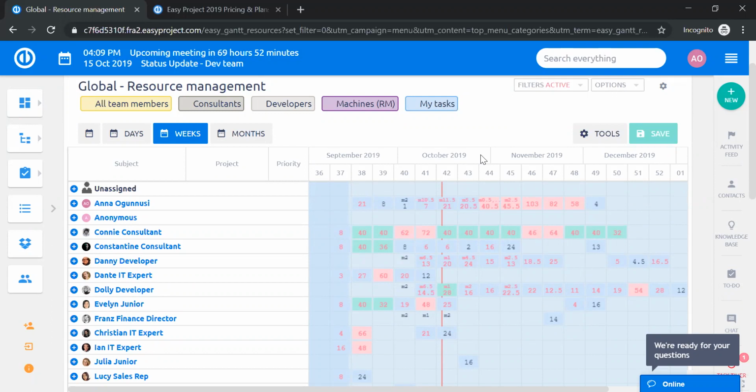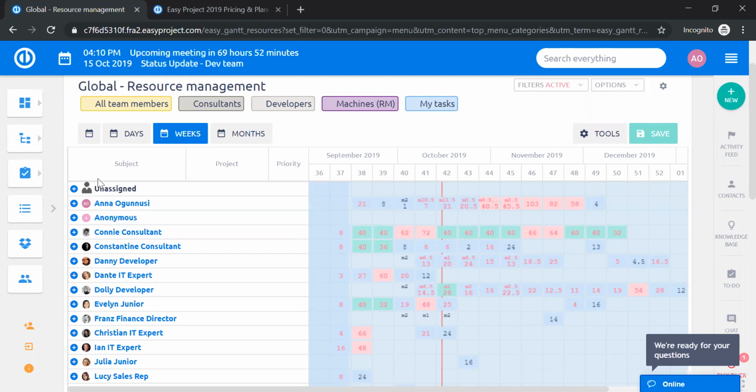So how should we define the display time period on the resource management, the global level? On the global level of the resource management, we have to define the displayed time period, as in what are we viewing. By default, the period is set from the last 30 days in the past up to 90 days.